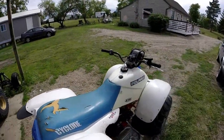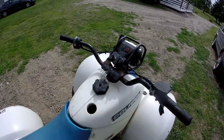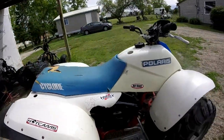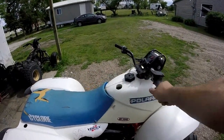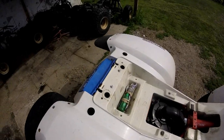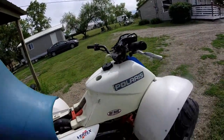Right now I'm running 40-1 gas in it. This is a two stroke. I mix it in the tank because the original oil tank, I don't like doing that. It was all corroded. Plus, if something fails in that little pump, then your engine doesn't get any oil and then it fries it. Under the seat, I just got a little tool kit right there. Into the air box, and it goes into the tube, and it goes up by the handlebars.